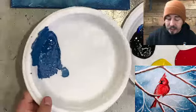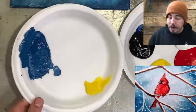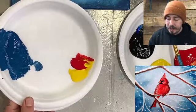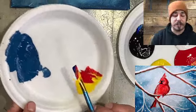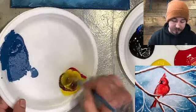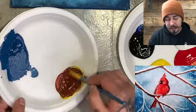So let's start off with a good old scoop or two of yellow. And then about the same amount of red. Okay, that's a good starting point. Then, little tiny bits, not even a half a scoop. That's like a quarter scoop of un petit peu de la bleu. And we're gonna stir it together. Now, as you are stirring this together, you're gonna see it change colors.